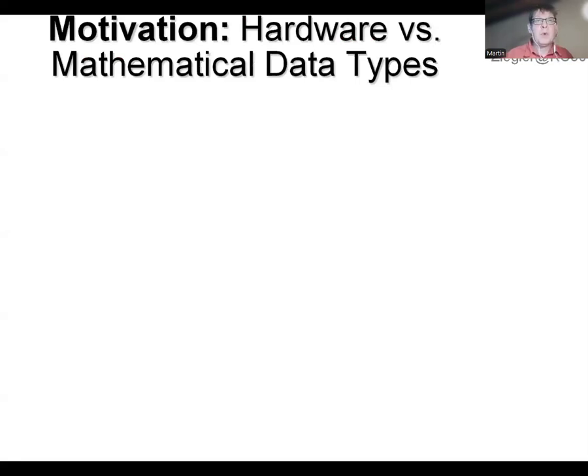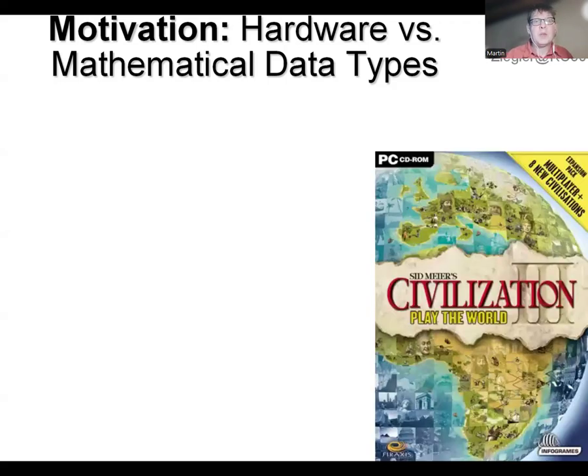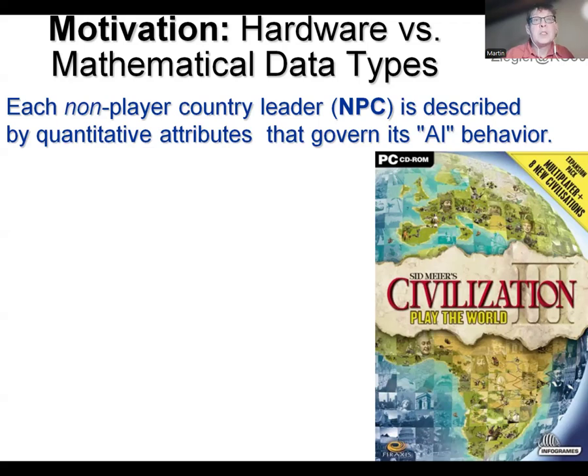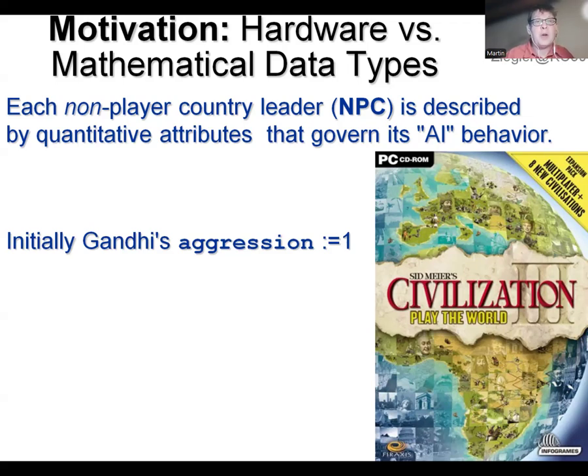The motivation is that we want to remove the discrepancy between hardware and mathematical data types, because this discrepancy often gives rise to programming gaps. For example, some of you may remember the old computer game Civilization from the late 1980s, 1990, where the human player governs a country of his choice from the development from Stone Age to the future, and the neighboring countries are controlled by a non-player character, a kind of early stage AI, where each leader is described by some numerical parameters. For example, India is governed by Gandhi, who has a very low aggression parameter, 1.